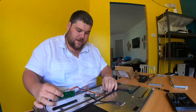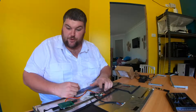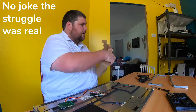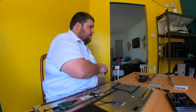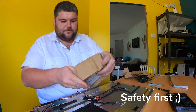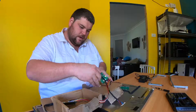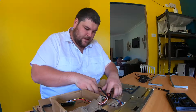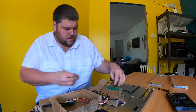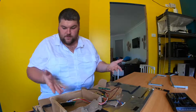I want to make sure this turns on, but I also don't want it short-circuiting against the metal and destroying the inverter or possibly even the screen. So what I'm going to do is get a box — a box it came in, actually. I'll take it apart a bit, put the power into this one, and put the inputs into this box. Now I'll plug it in — this will hopefully turn the screen on.